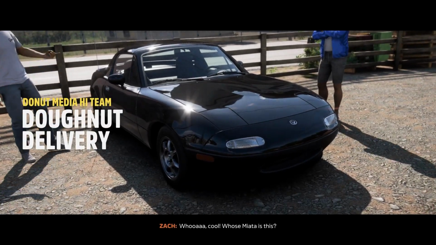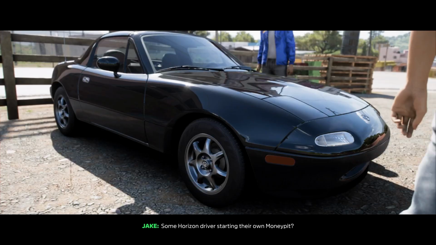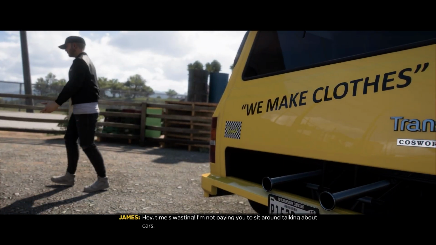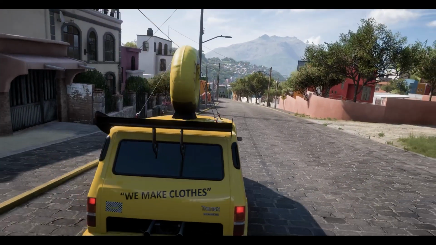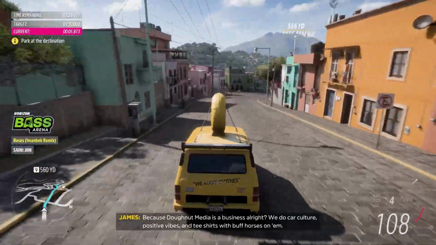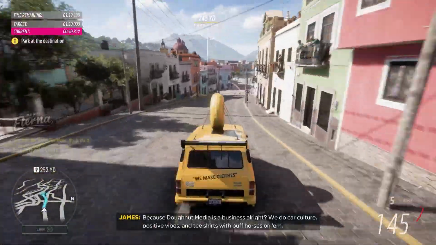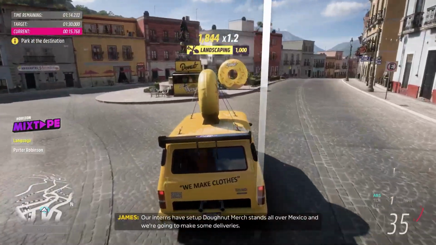Whoa, cool. Whose Miata is this? Some Horizon drivers starting their own money pit? Man, I love that car. Hey, time's wasting. I'm not paying you to sit around talking about cars. You don't pay me at all. Ooh, Ford Transit with a donut on the top. Why are we in the back? Because Donut Media is a business, all right? We do car culture, positive vibes, and t-shirts with buff horses on them. Our interns have set up donut merch stands all over Mexico. We're gonna make some deliveries.